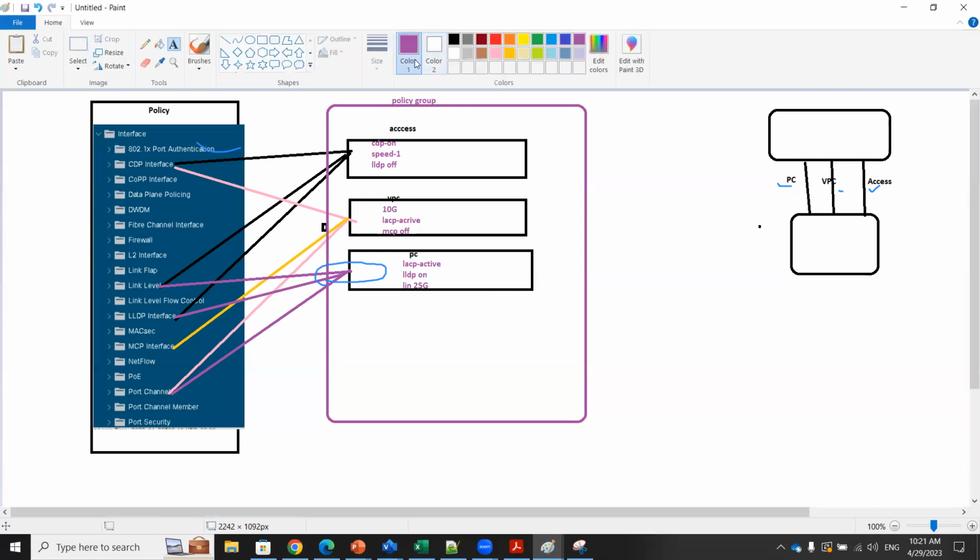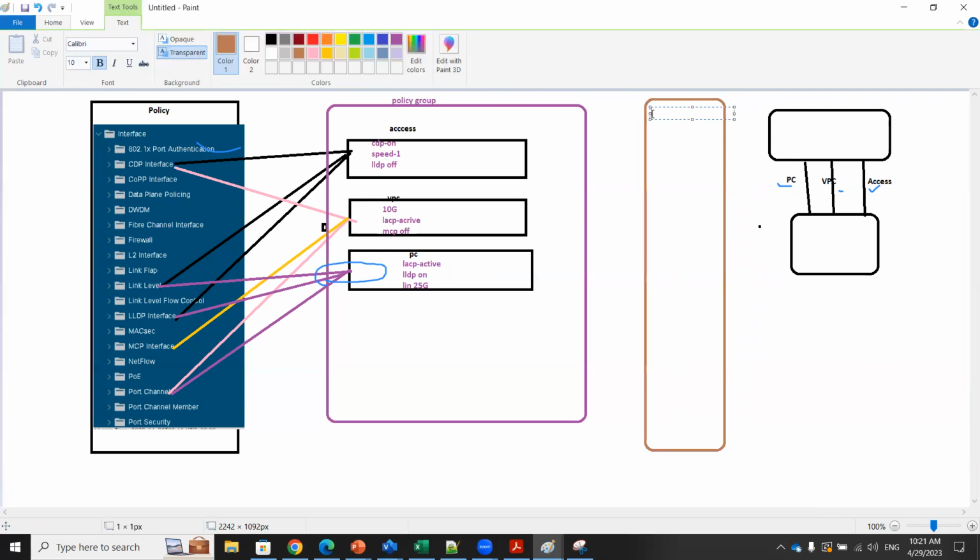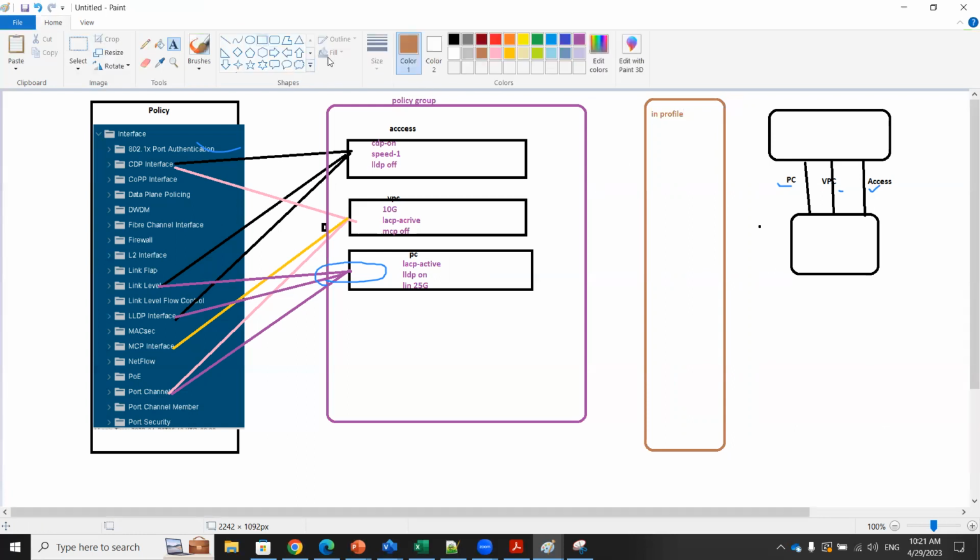So what we are going to do here is you have the interface profile. In the interface profile, you're going to have multiple types of interfaces.